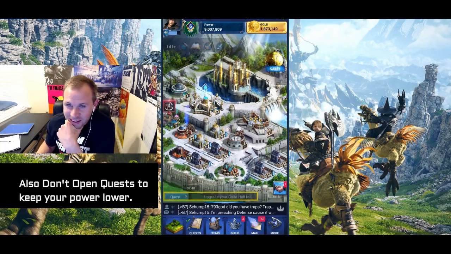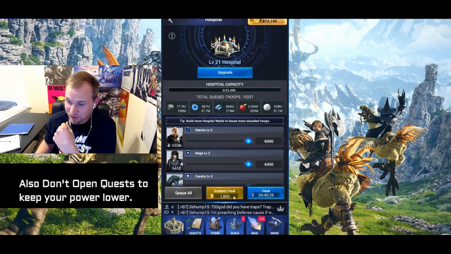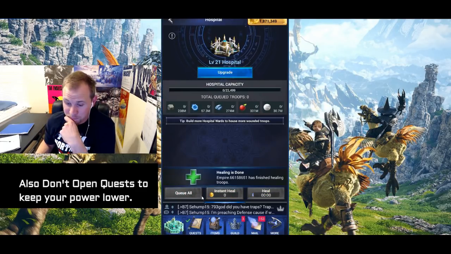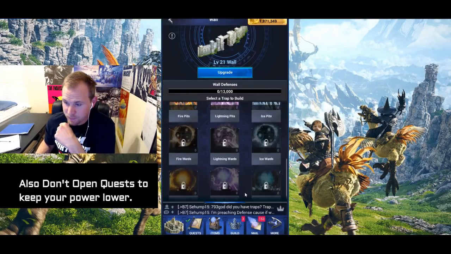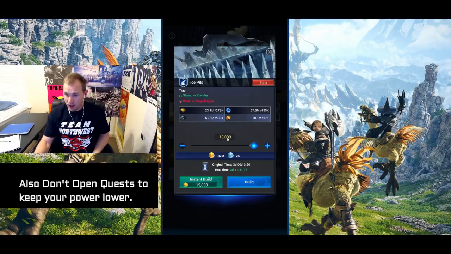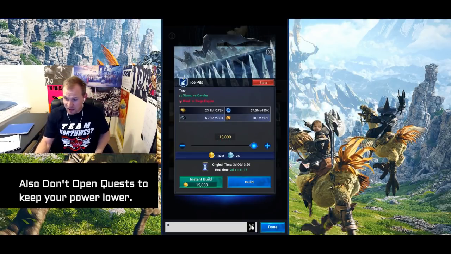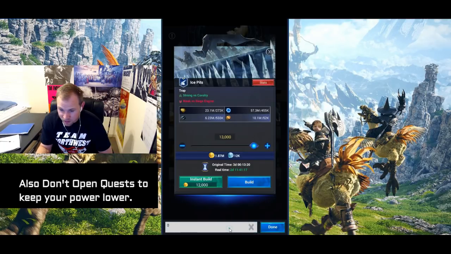So let's heal these troops up, and we're going to build some traps and see if that's enough to capture the hero. I do have pits researched, and 13,000 divided by 3 is what? 4,300.